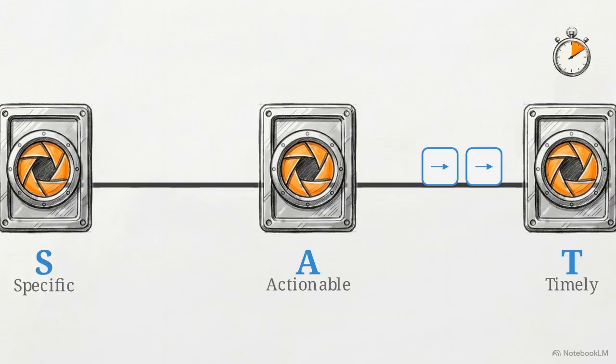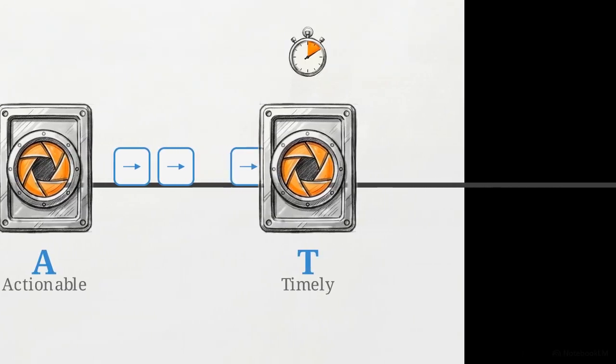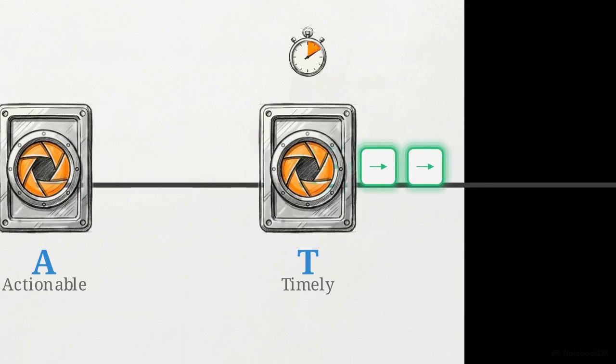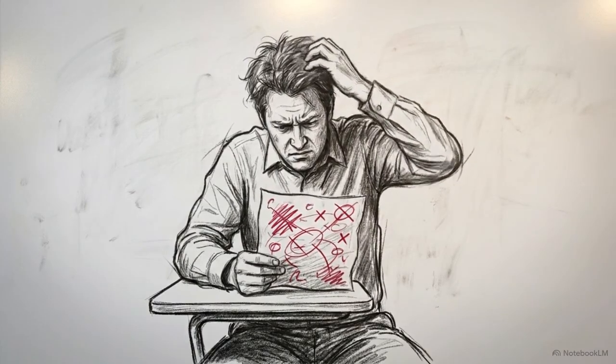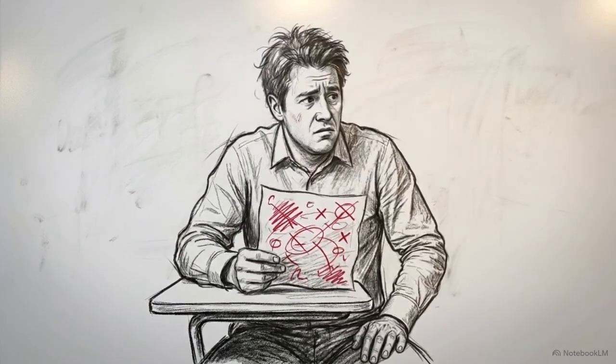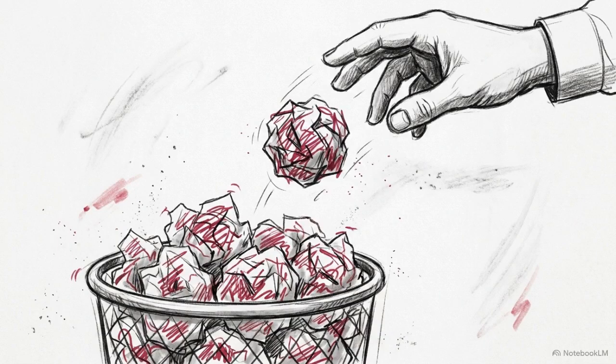The actionable gate ensures the feedback defines the exact operational steps required to correct the identified issue. Knowing a mistake exists is different from knowing how to fix it. Actionable feedback provides the learner with a clear mental or physical next step to resolve the error. The final gate, timely, addresses the active cognitive window. If feedback arrives after the memory of the performance has faded, the opportunity for immediate adjustment is lost. Without all three components, specific, actionable, and timely, the feedback remains inert information rather than a functional tool for improvement.